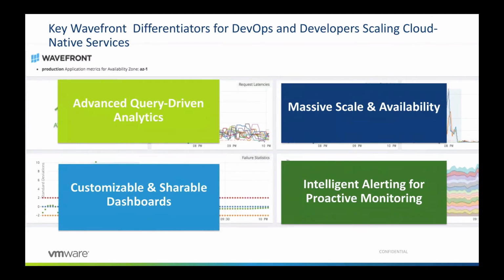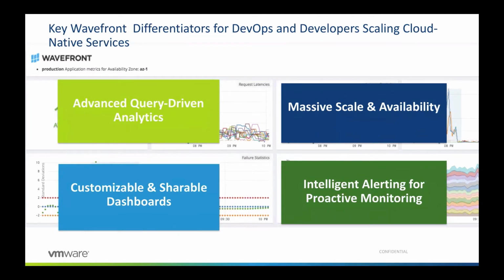Further, we offer customizable and shareable dashboards. One of the things that is going to be at the heart of our product demonstration today is, if you have a certain state in the dashboard, how do you share that with coworkers? Because we know that organizations can be siloed, even if you have a robust DevOps practice going on.